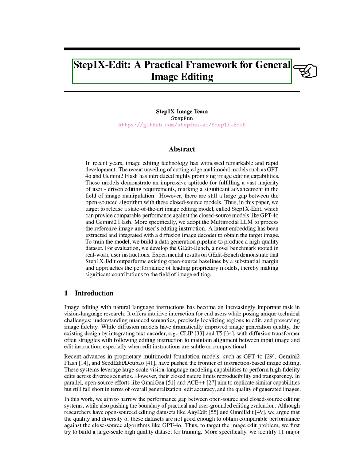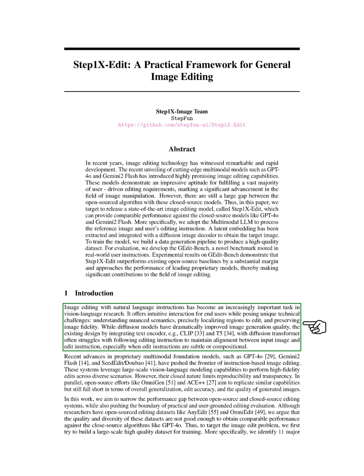Section: Introduction. In this section, we introduce the significance of image editing using natural language instructions, which has become a key area in vision language research. This approach allows users to interact intuitively but also presents challenges, such as understanding complex meanings, accurately identifying areas to edit, and maintaining image quality.